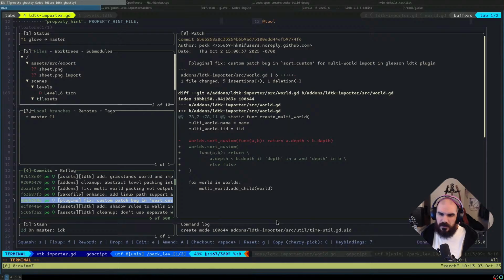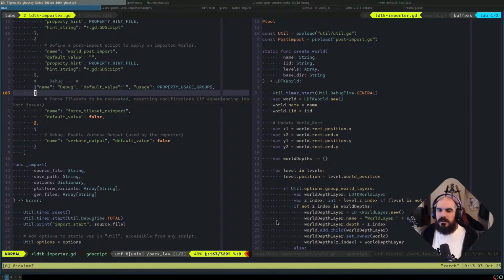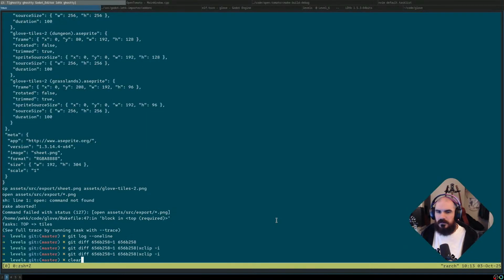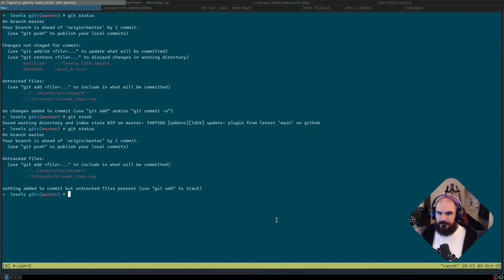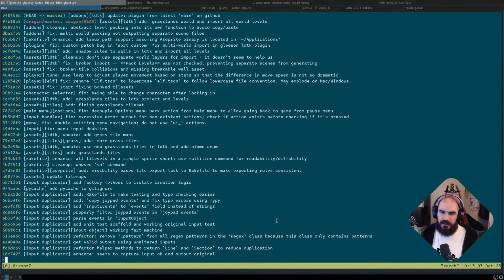So what I'm gonna try doing is we're gonna do git status. Okay, I'm gonna do a git stash, and then git status, git log one line.